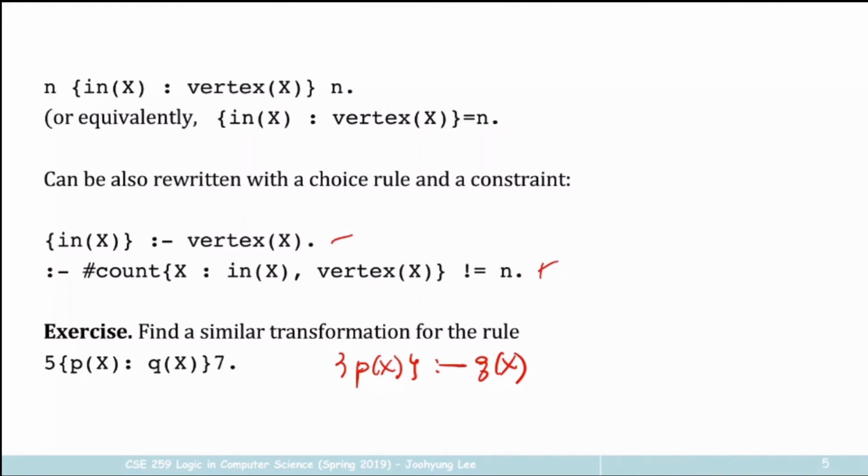Pardon me? So you're not sure about your answer? The answer is actually wrong because syntactically it's not even valid. I told you that you can have count value equals some number. So the comparison is here. You cannot write 5 and 7 over there. Okay, so that's not possible. Anyone else?